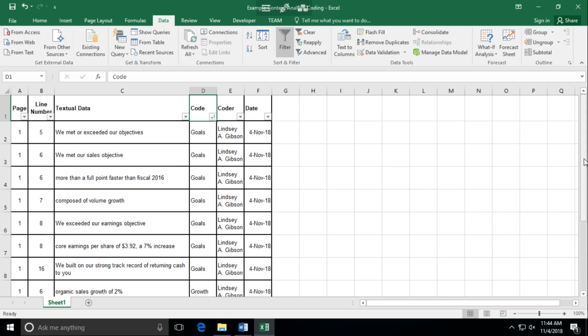So filtering and sorting can be very helpful in letting us see what codes we have. It also gives us an easy mechanism to go back and review our data by identifying specifically within our data document where specific codes and textual data are. It also allows us to compare our coding when we do multiple iterations of coding of the same document and to see if our codes match up.